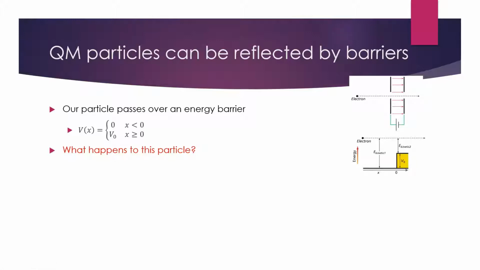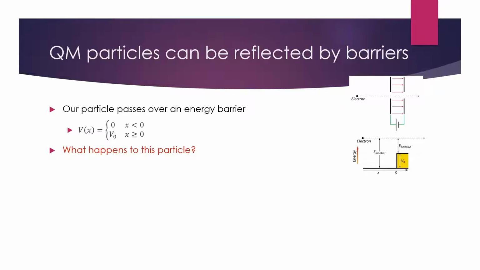So we want to ask the question of what do we expect to happen to this electron? And classically, what sane people would expect is that it would have some speed here because it has a total energy that's only kinetic, because there's no potential. And then when it crosses this barrier, it now has a potential energy. So some of that total energy has gone into overcoming the potential, and its speed will have slowed down. And that's what we would expect. And that is, of course, somewhat true, and only somewhat true for quantum mechanics.